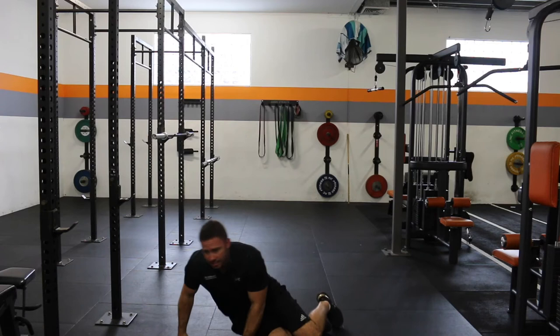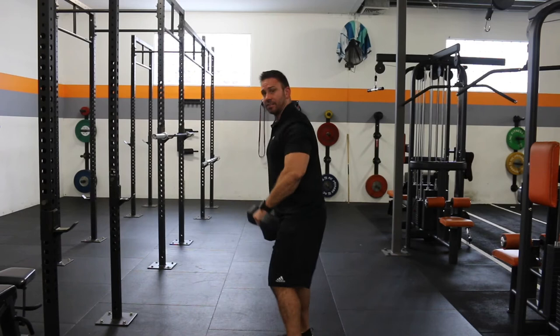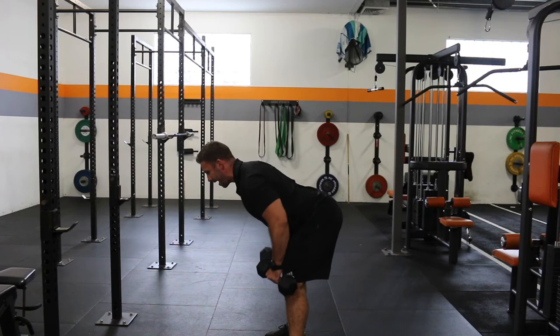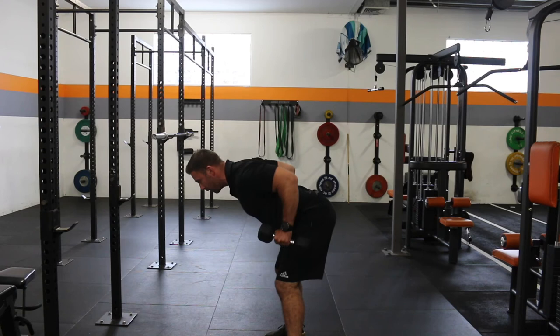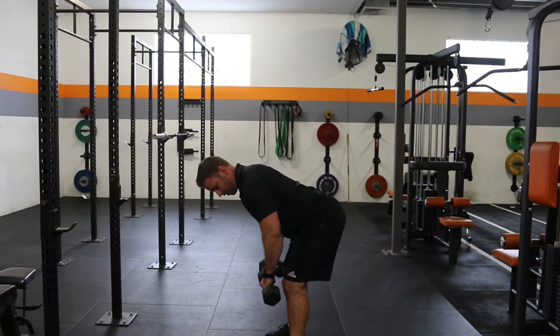Once we've done our 45 seconds, we've got 15 seconds to get to our feet and move straight into a bent-over row using the dumbbells. We're going to have a really good range of movement that we can control with each individual arm. Slight bend to the knees, tipping straight over from the hips so we've got a nice straight back. Throwing those dumbbells up, squeezing through the shoulder blades, pull to the top, drag those lats back around, slow all the way down. Picture if my elbows were to continue to go back — they'd eventually touch. That's the squeeze we want. Rock solid through that mid-section, back nice and flat.